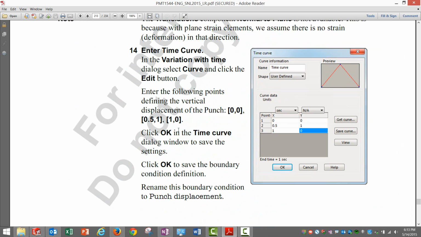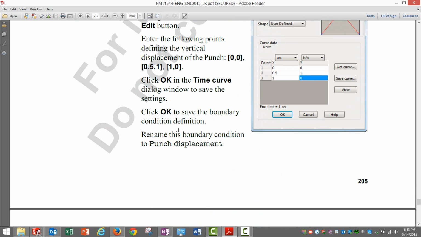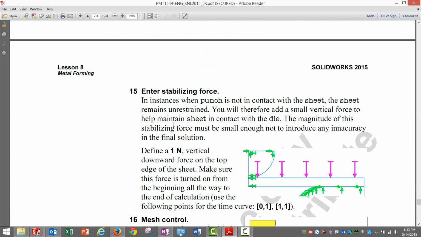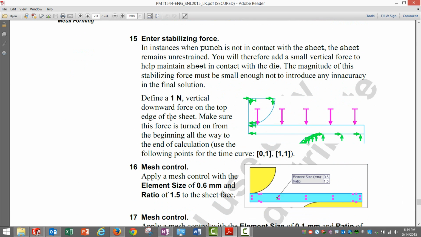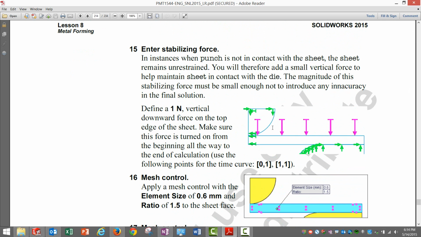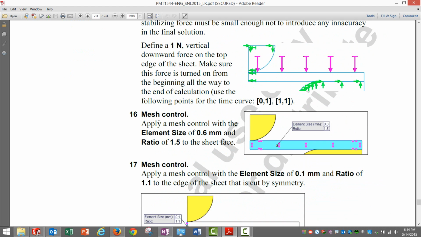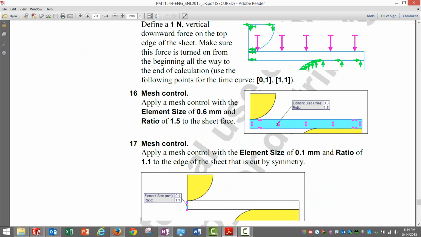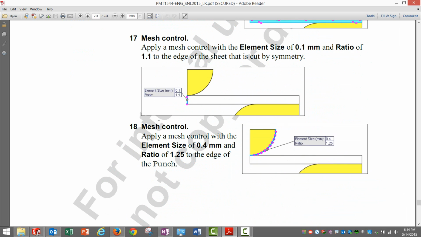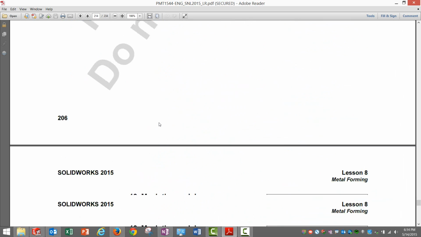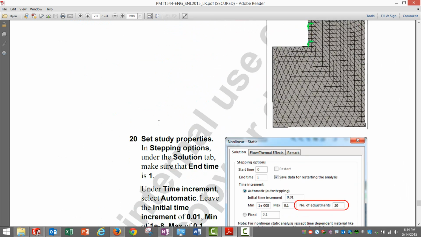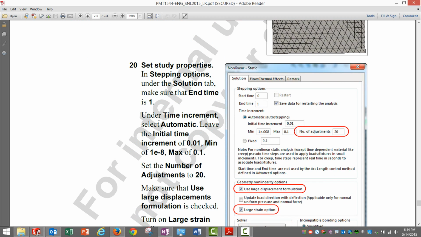It is given using a graph, from 0 to 0.5, that 13 millimeters is applied. Enter stabilizing force. So this force is an intelligent thing that we are doing to help stability of the component. It is a minute force of 1 Newton, so it will not affect much. Mesh controls have been given to ensure the mesh is created well. Mesh the model, and yeah, here it goes.